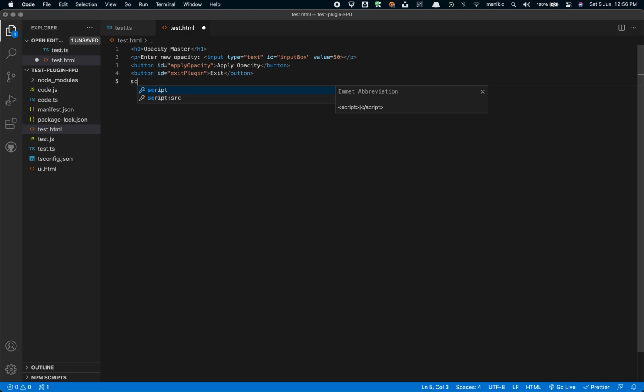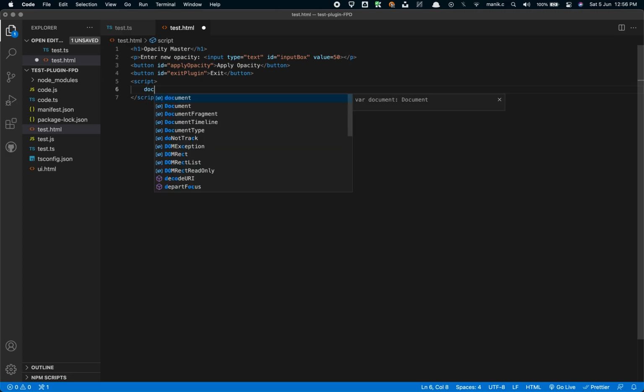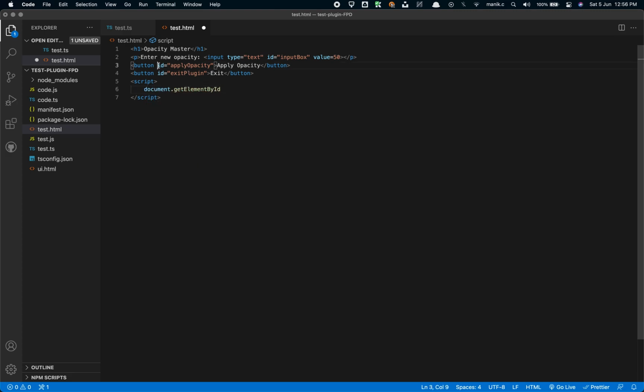We can get started with writing our script tag, where we can define the JavaScript logic of how these input fields and these buttons should interact and how they should respond to the user's interaction. So let's go ahead and write code which should work when we are pressing this apply opacity button. To do that, we can write document dot getElementById, because we have given an ID to this tag over here, and we can specify the ID which we have given. Let's say apply opacity, and then we can write dot onclick, which is a JavaScript function to help us basically act on the button press which is happening over here. So now whatever line of code I enter over here will be executed only if the user clicks on this button which we have over here.